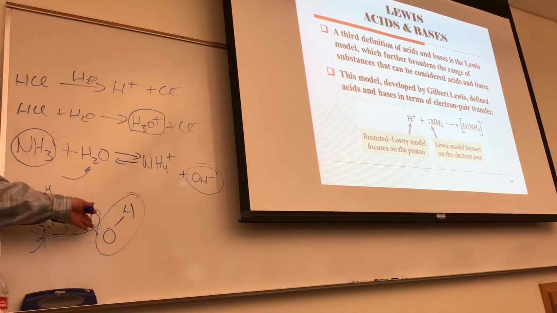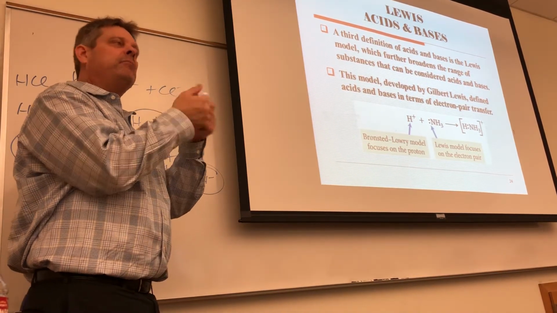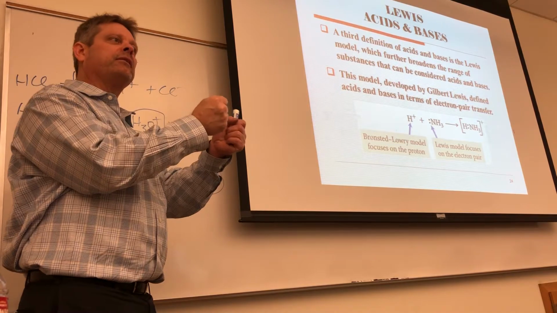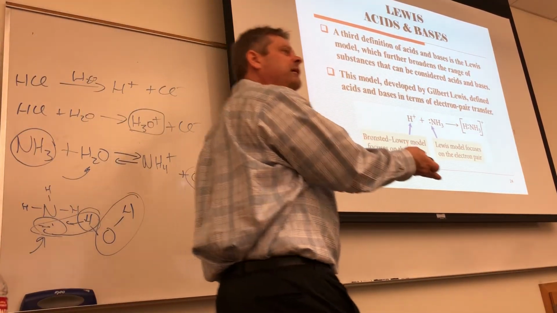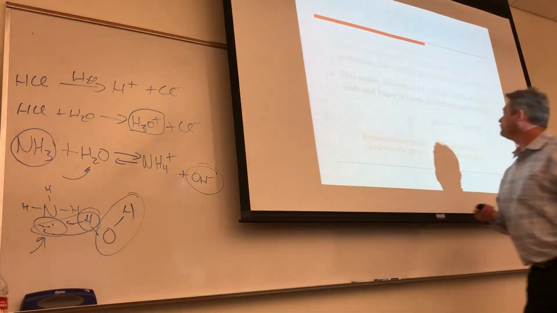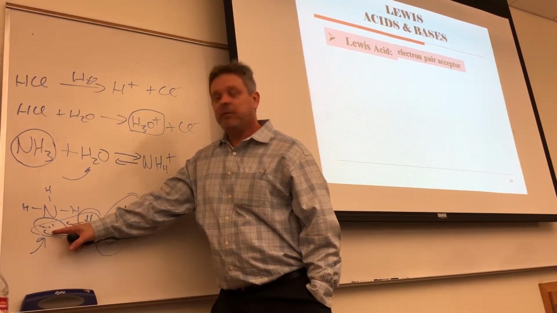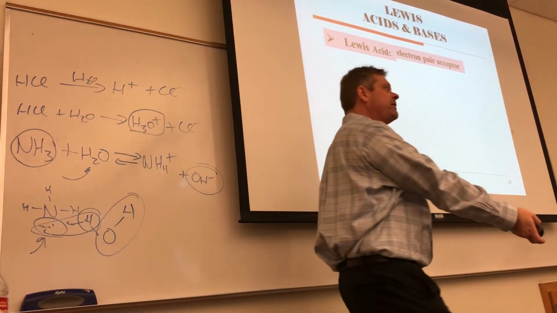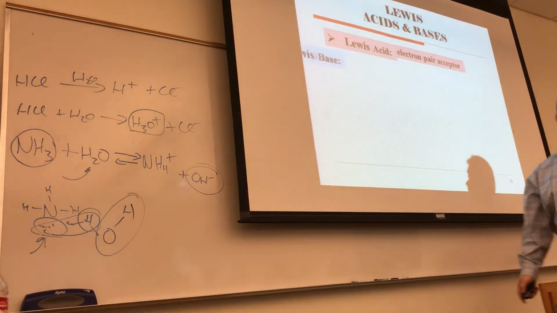Now it's expanded. It doesn't have to be a proton. And therefore, a Lewis acid or base is now defined as giving up or taking in based on whether or not you have a lone pair to do that. So an electron deficient thing is going to be an acid. An electron abundant thing will be a base. So call it electron pair acceptor is the acid. It accepts the electron pair, and the electron pair donor is the base, as opposed to just a proton transfer. Different definition.